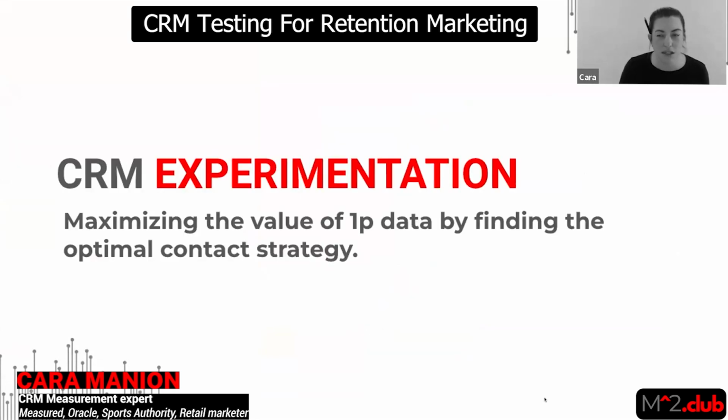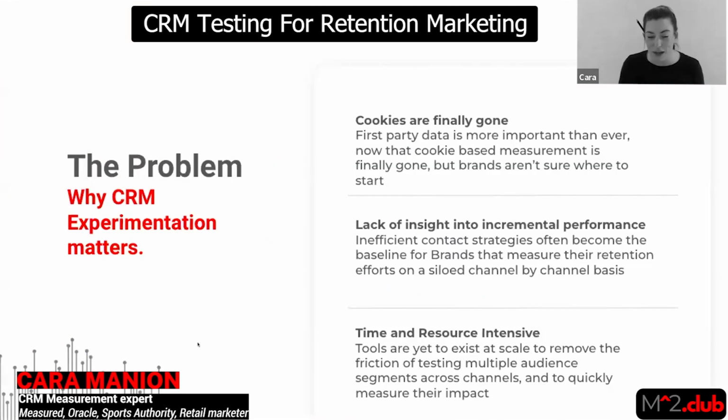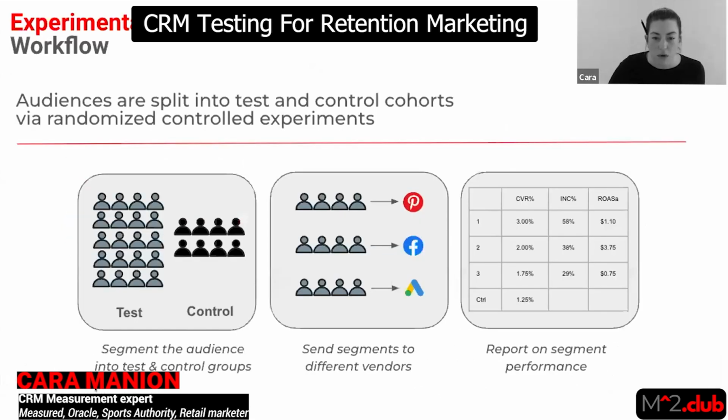First-party data is really one of the most valuable assets that brands have at their disposal today. Brands need to collect it, they need to activate it, and they need to work on it. 90% of their efforts are going to new customer acquisition, and maybe only 10% of their efforts are going towards retention. So what is it?